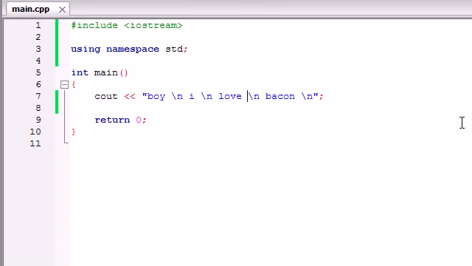So that's all the basics I want to teach you guys for this tutorial. Again, I wanted to stress how to print out text on the screen, and also the stream insertion operator. Each stream insertion resumes its printing out wherever the previous one stopped. So if you want to move it to a new line, you need to use one of these new line symbols, either endl or \n. So that's all I have for you guys in this tutorial. Now you should be a pro at printing text out on the screen.